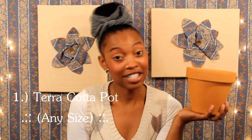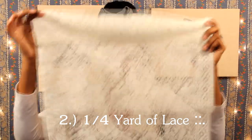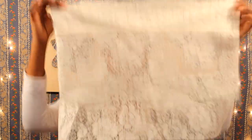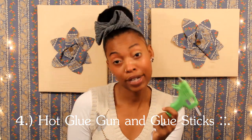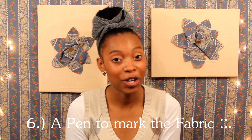The first thing you're going to need for this DIY is of course a terracotta pot of any size — it doesn't really matter, just whatever size you choose is fine. You're going to need some lace. I think this is about a fourth of a yard of fabric. I got this lace at the Goodwill outlet — they're weighed up by the pound so this was probably like 30 cents. But you can go to any craft store and get about a fourth yard of lace and that'll work for the pot. You'll also need measuring tape, a hot glue gun and hot glue gun sticks, a pair of scissors, and a pin so that you can mark the fabric when you're measuring it.